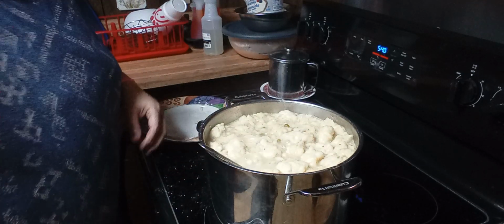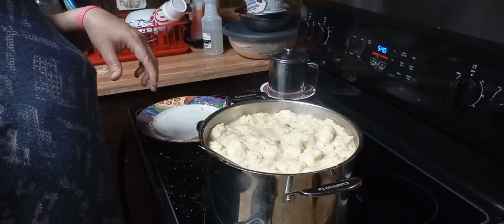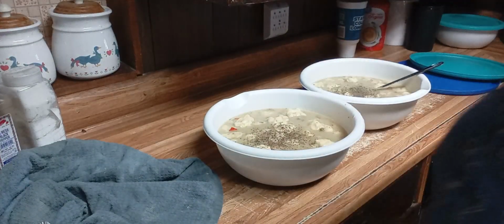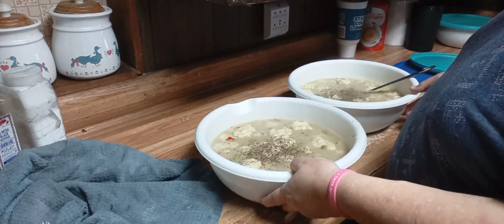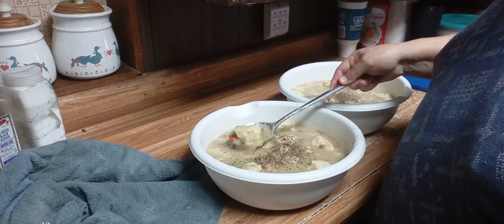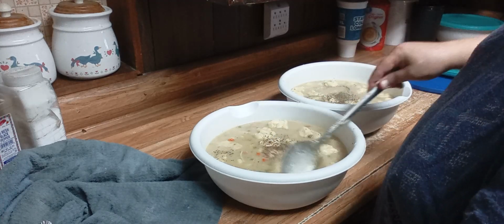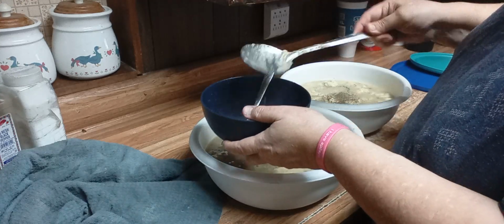Okay, I'm going to pause you, and when I get it taken out of the thing and back into the thing, I'll bring you back. All right, I'm back, and we're wrapping it up. Look at that. I got 2 bowls of dumplings. And they can go in the refrigerator. Look at those. I want to eat one. I put a little pepper on top, but I want to eat one of the little dumplings, and a little broth.